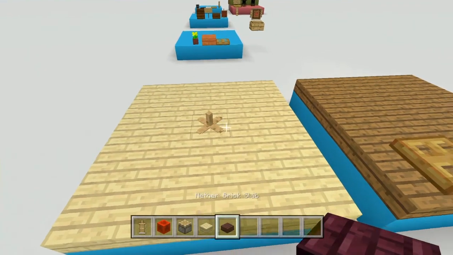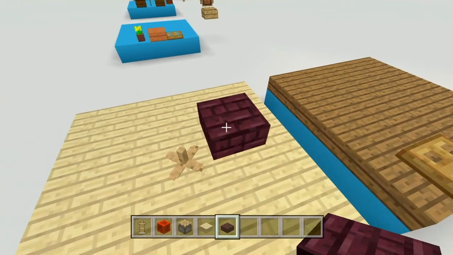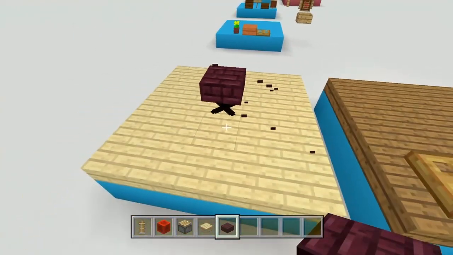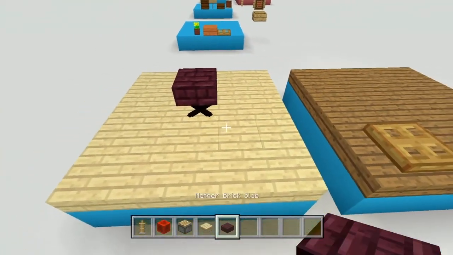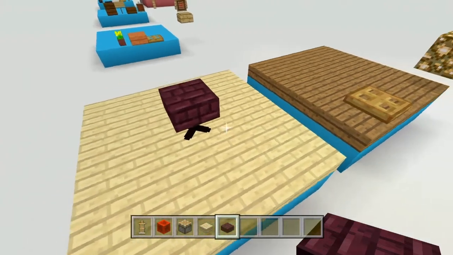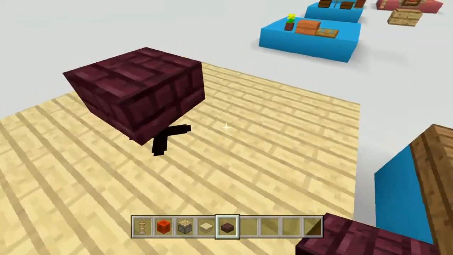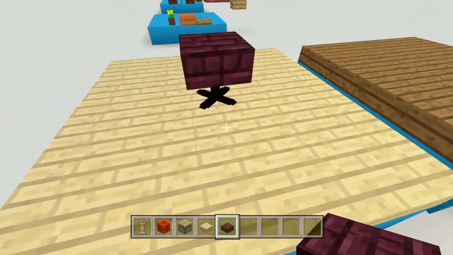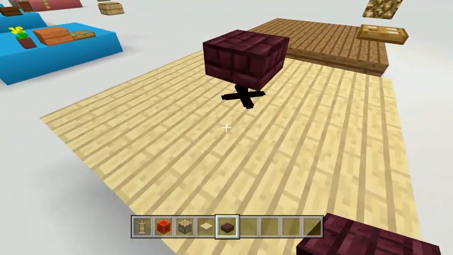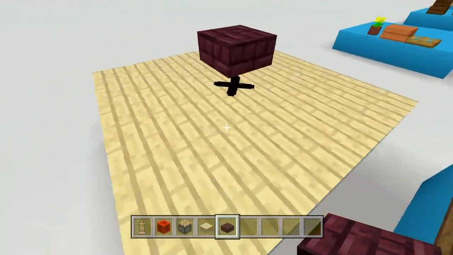Alright, now let's place a dark half slab of choice right there. Now as you see, I chose the nether brick because it's a dark color. You can also choose dark oak, but again, the legs are very dark against this birch floor, which is a light color, so it makes it pop out, and it's very easy to see.